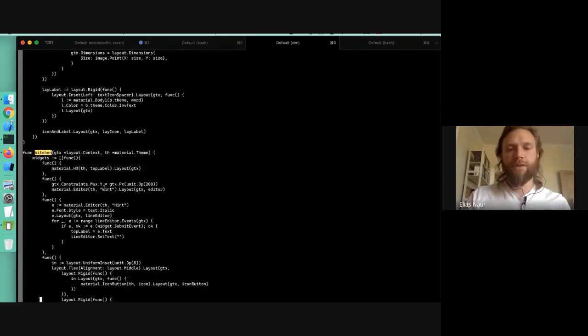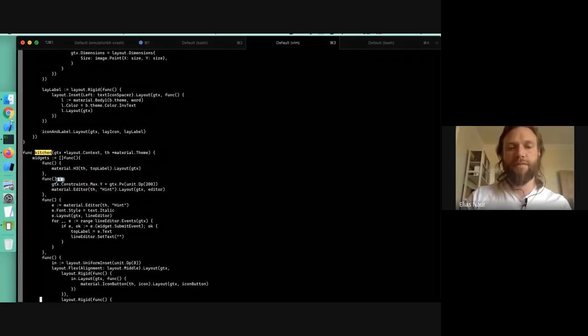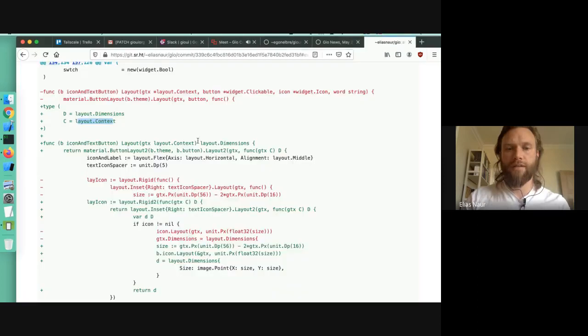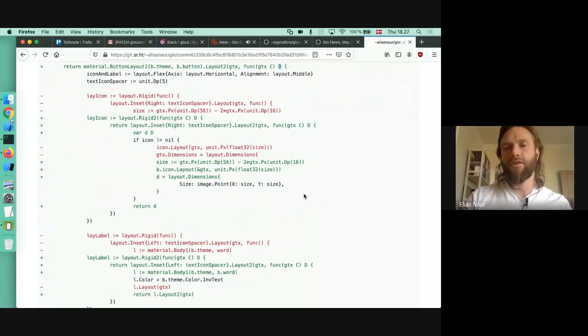So the proposal is actually to make this explicit, in the sense that this context is turned into a value type that you pass to each and every one of these functions, and also makes the return value, which today belongs in the context as placed dimensions, into actual return arguments from these functions. So again, you change these functions to take an explicit context value because there's no pointer in here, and you force them to return an actual dimension, so that you're never in doubt of what is the current contents of your constraints. You never run into problems of restoring constraints or have stale constraints from some other thing.